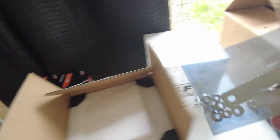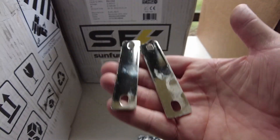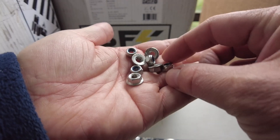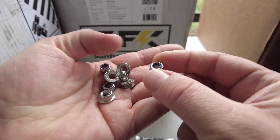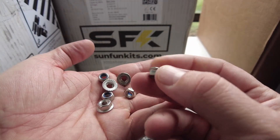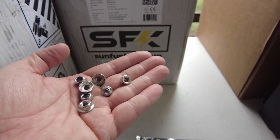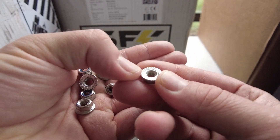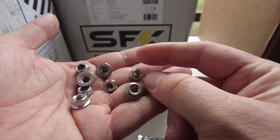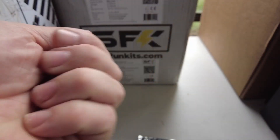They come with bus bars — I'm assuming these are going to be copper and then plated bus bars — and nuts. It comes with both lock nuts with a nylon insert, so these are vibration-resistant nuts that won't loosen up. It also comes with a serrated nut. The serrated ones tend to bite in a little bit better and give you more electrical contact area, whereas the nylon nuts are not going to loosen up. You choose the one that works best for you.